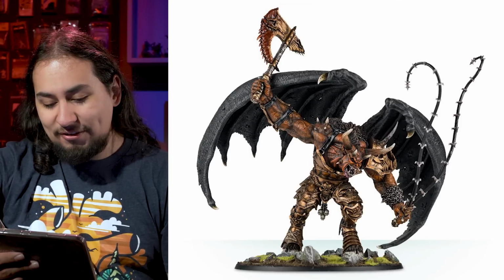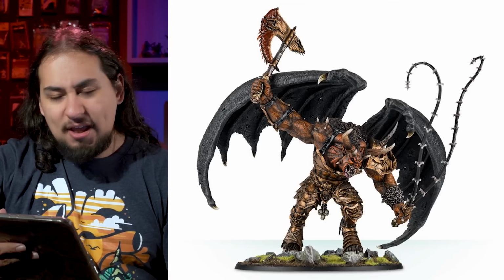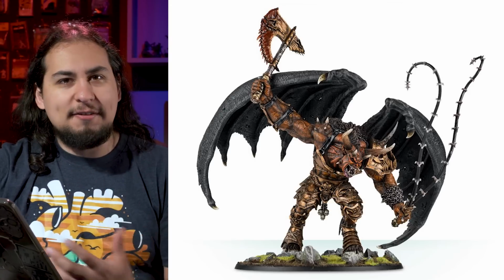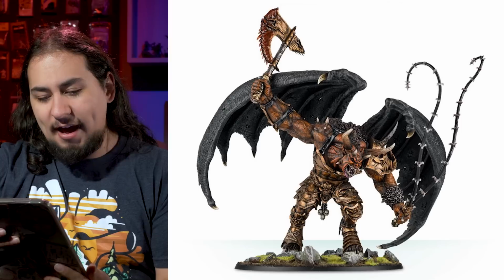He definitely does look old, but I think he looks the part of a Greater Demon. And I also like that it all makes perfect sense. Like he does look like an organism, like all of these muscles and his wings with the big bat thumb, all of it makes a lot of sense.